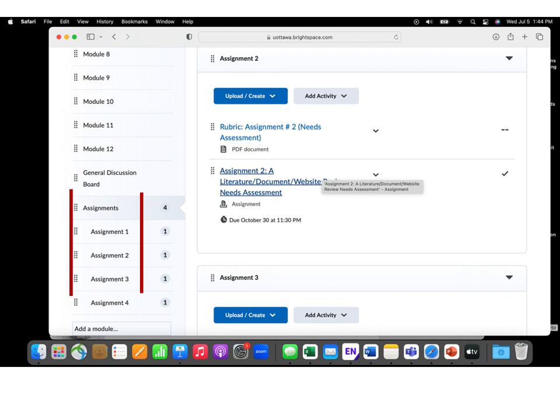At the bottom, you will find the assignment areas. You can submit your assignments here. In these areas, there's also important information, including the rubrics that I will use to assess your assignments. I strongly encourage you to review those rubrics prior to submitting your assignments. For this week, I've posted a learning activity in the Module 1 area. Please check it out and post some of your thoughts on Brightspace.